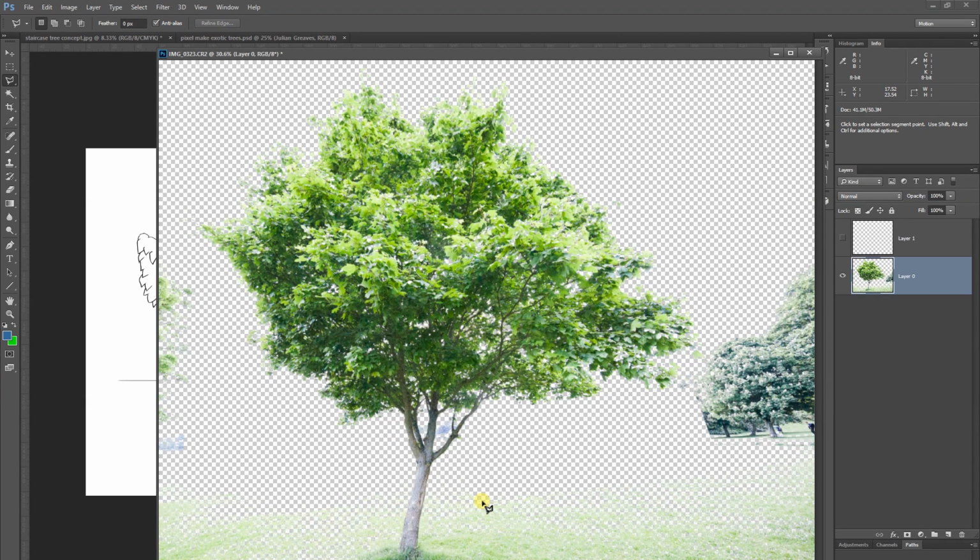Okay, so basically I want some of that trunk, we might use some of that, so we don't need to go around it tediously. And honestly, guys, this doesn't need to be very detailed. You could probably find some really great selection tutorials online, but they're really not required. The lasso tool will do the job.